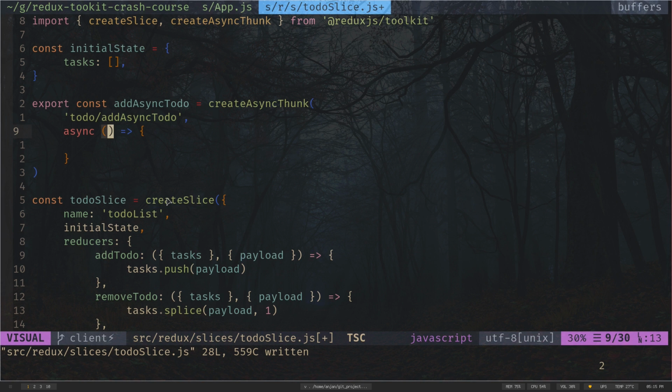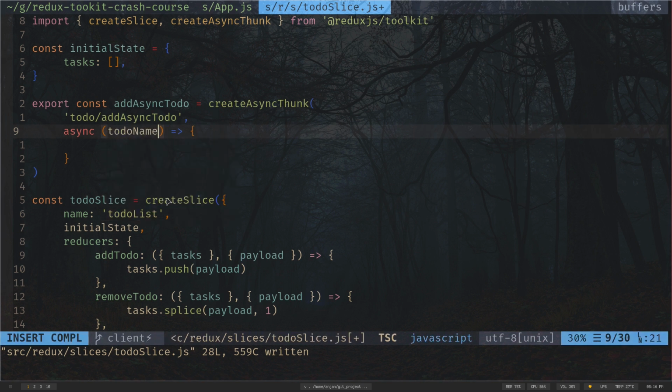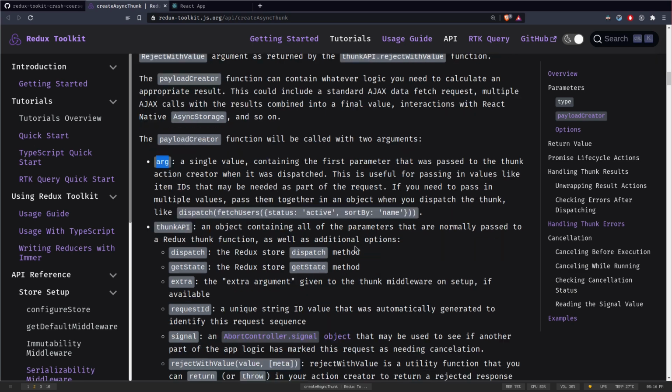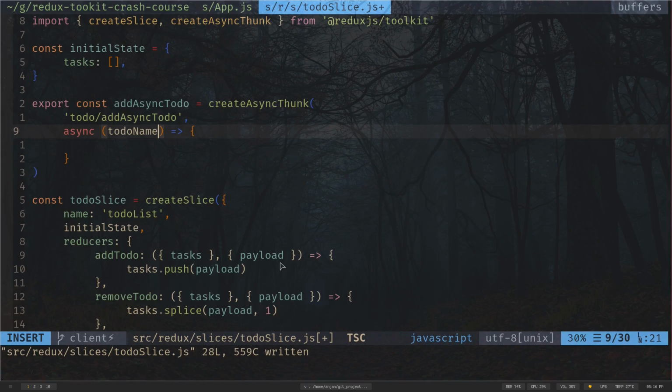So this will be our to-do name. And second one will be an object, which is the thunk API. And this has several properties and methods like dispatch, getState. I'm not going to bother about them. So I don't need them.